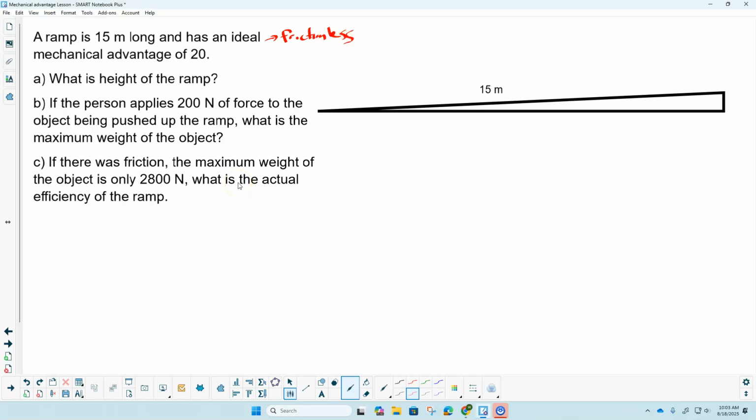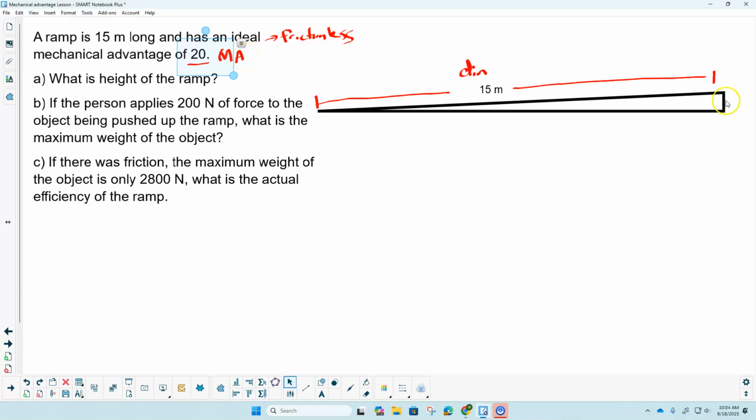Okay. So first question is, we said the ramp's 15 meters long. What is that going to be? Meters is a distance. Is it the in distance or the out distance? Is it the distance you're going to move the box, or the output, which is the outcome? This would be the in distance. So 15 meters is how much you're going to put in. Mechanical advantage, MA, is 20.